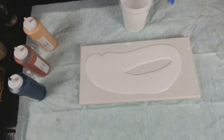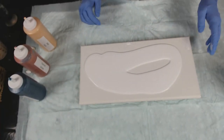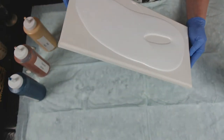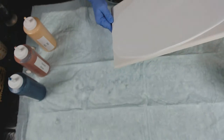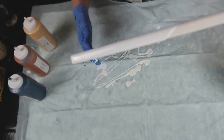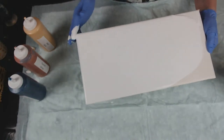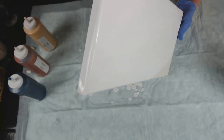Linda Brown wants to know, what was that pinkish color? Purple raspberry? Purple raspberry, yes. It's like a pinkish purple. Okay. Paint.